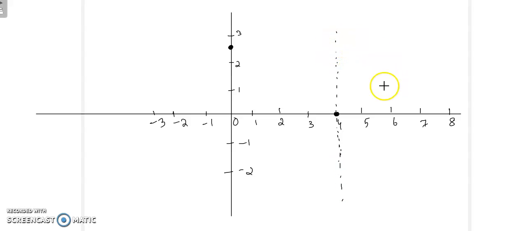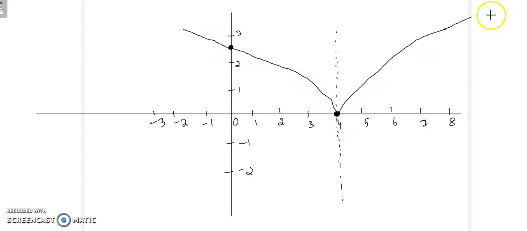Now at x equal to 4 there is a vertical tangent line, so at this point we will have the cusp. The graph is concave up, and it will go to infinity on both sides. It increases on both sides because our end behavior is infinity. Therefore you have a relative minimum at 4. The graph is completely concave up. From minus infinity to 4 it is decreasing, and from 4 to infinity it is increasing, and it has a cusp at x equal to 4 and intersects the axes at these 2 points. So this is the required graph.